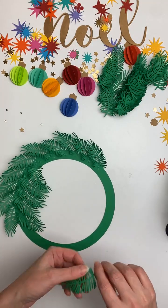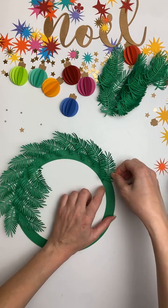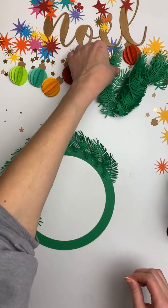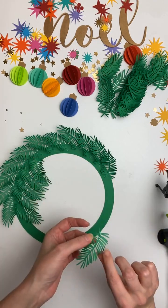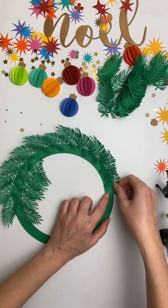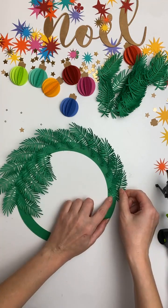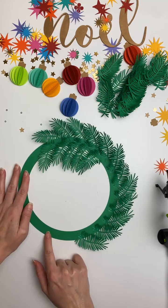Now all of a sudden I feel like I don't have enough leaves. I don't know why, but it's not a big deal. You can always cut out more. I think I have plenty. I do, but I don't know. I also know that I love that lush look. Ooh, I love that.